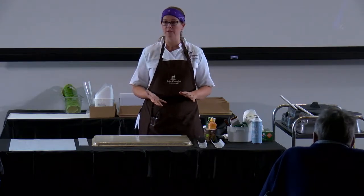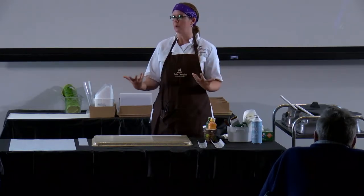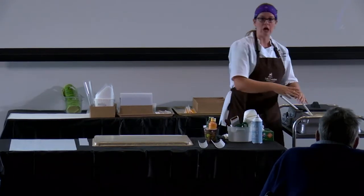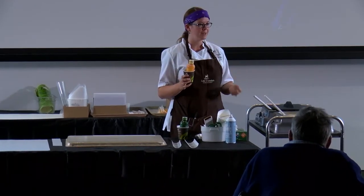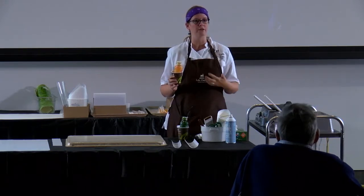So we're going to start off by making a lot of flowers. During the Day of the Dead celebrations, they decorate graves of their loved ones, and they also make altars called ofrendas, and they decorate them with marigolds. So we're going to make some marigolds here out of chocolate. What I have here is some delicious white chocolate. I typically like to do white chocolate with my flowers because white chocolate can be colored, so I can make any color that I want to. The coloring we're going to use is actually a colored cocoa butter. Chocolate really hates water, so you can't just use typical gel paste coloring or food coloring you would find in a grocery store.